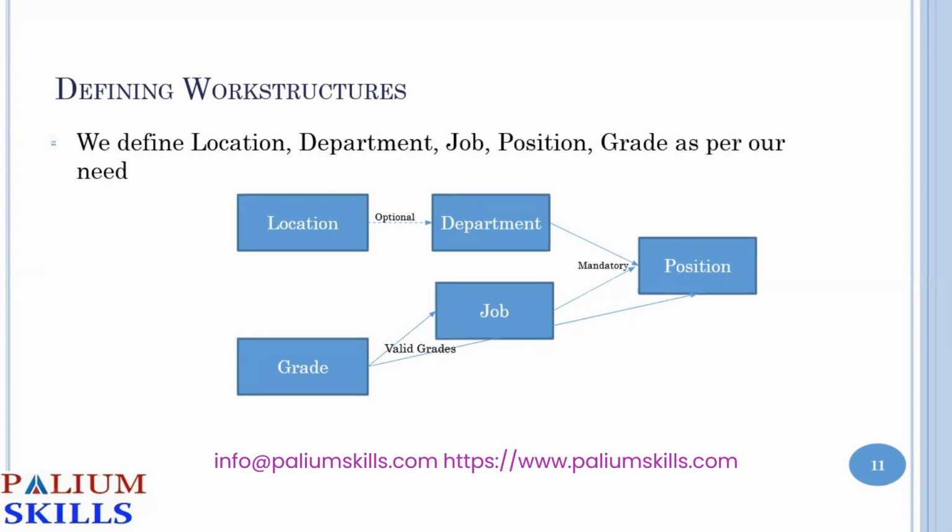Something like manager, consultant, developer. These are all jobs. What is a position? Like HR manager, purchasing manager, deputy general manager, finance. That becomes a position, which is very, very specific. So there would be a headcount associated with it, how many people, where they are working, who is their reportee, what is the level, what is the job, what is the department. That is why department and job are mandatory for the position.